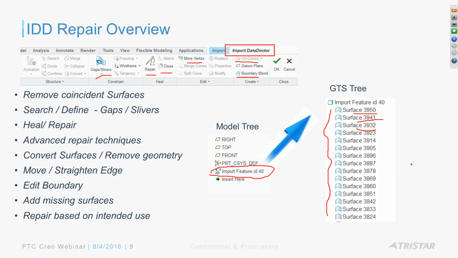depending on the model that you get. The techniques that you would use obviously vary. Sometimes you may be able to just fix it with settings. Sometimes the settings will help you 50%, but after that you'll have to use some quick gap search, sliver search, and then repair it. Sometimes that may not work either. You may have to simply delete that surface and create your own new surface using boundary blends, sweeps, blends, what have you, using your regular feature creation tools that we all know in Creo.